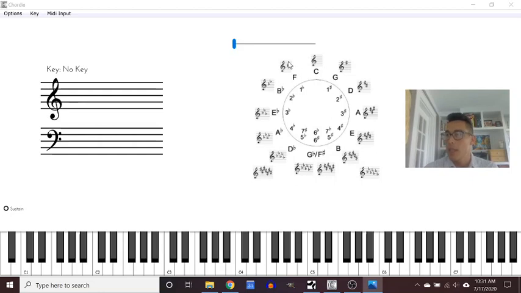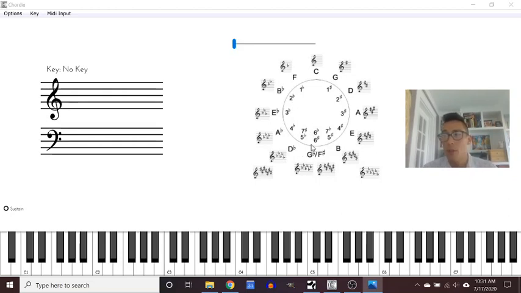Now when it comes to their key signatures, knowing that C has 0 flats, 0 sharps, F has 1 flat, and it's always going to be B flat as the first flat. When we want to figure out 2 flats, oh, I forgot what the next flat is. You can always find it by going, well, the first flat is B flat. B, C, D, E. Oh snap, it's going to be B flat and E flat for 2 flats.